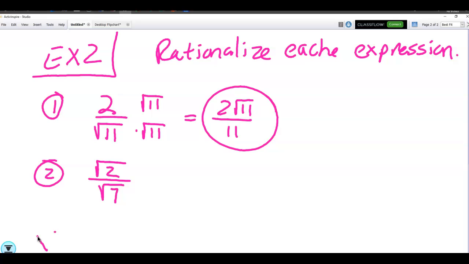So what am I going to multiply by? Multiply by square root of 7, because I want to make the bottom just normal 7. And whatever you do to the bottom, you do the top. So my new bottom will be simply 7. The top, now notice this time, this is where the difference is. Yeah, they're both square roots, right? So I can put these together. What's the square root of 2 times square root of 7? Square root of 14.